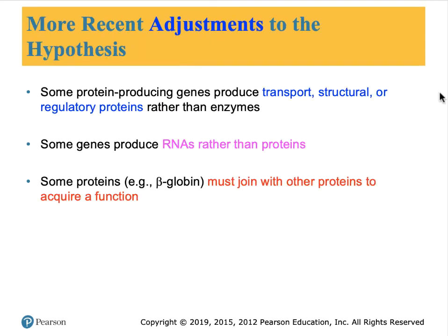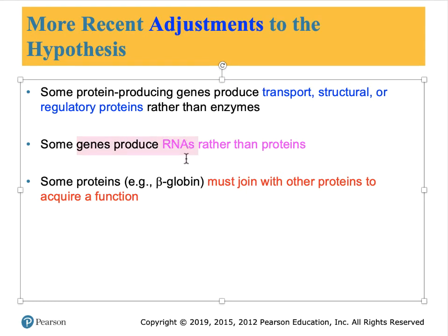Keep in mind though that not all gene products are enzymes. Although the majority are, others include transport proteins, structural proteins, and regulatory proteins that control processes. But beyond that, believe it or not, most genes may only be producing RNAs. And that's what seems to be happening. As we discover the functions of more and more genes, it's clear that many are producing various types of RNA, not messenger RNA. In addition, as we saw earlier, some polypeptides, the products of genes, may need to combine with the products of other genes to produce the functional protein or functional substance.